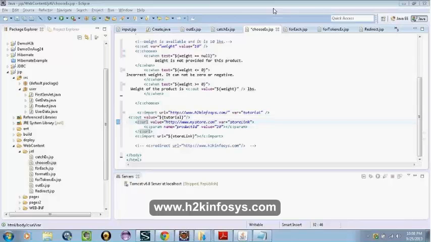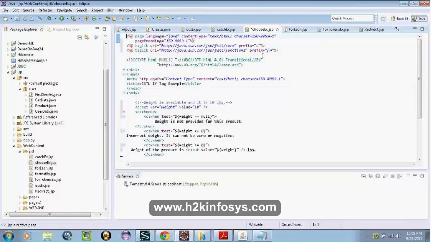We have the specific jar file which contains the tag. We have to get that specific jar file which contains the tag libraries, and it should be part of the project. These JSTL tags come with this jar. It's a good question.